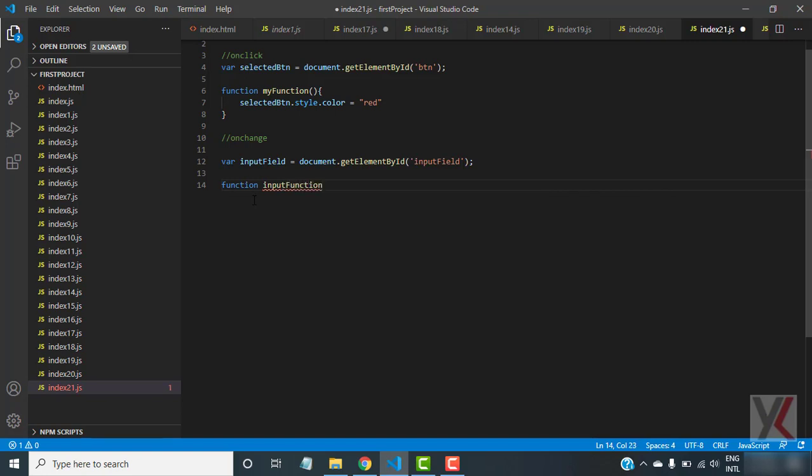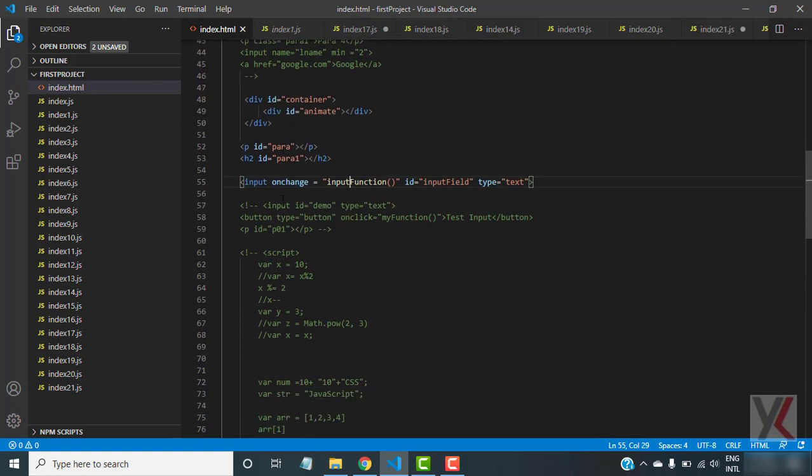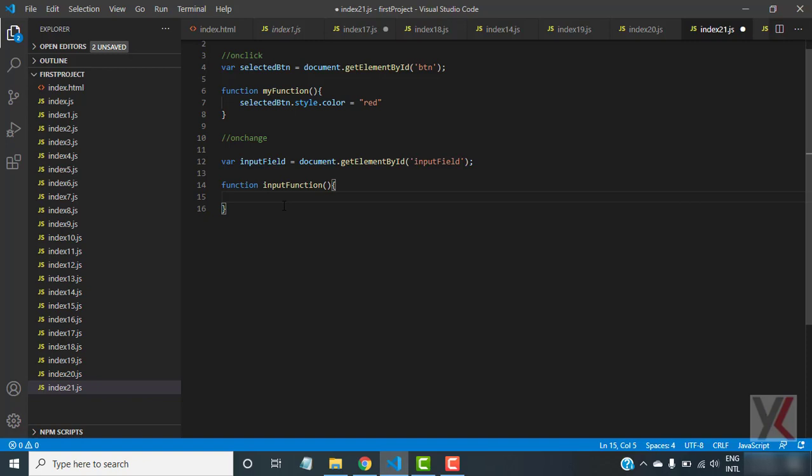Onchange is executed when we leave the input field, meaning when we change the input field values.